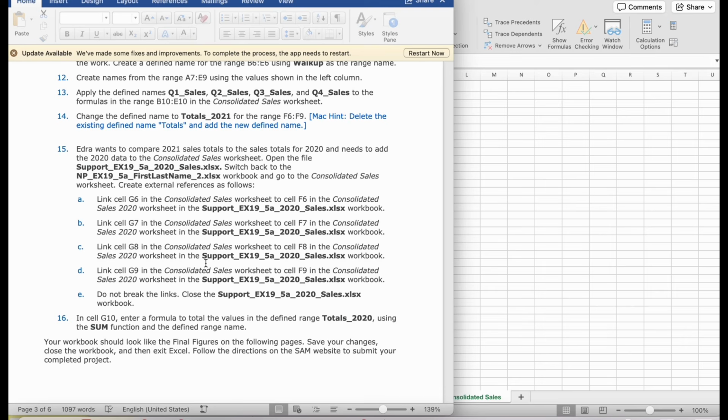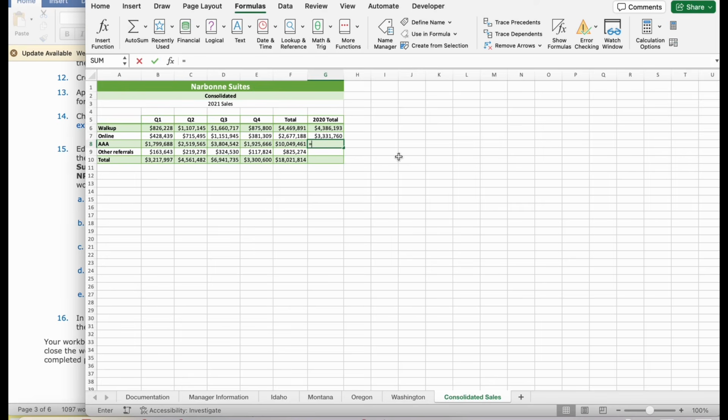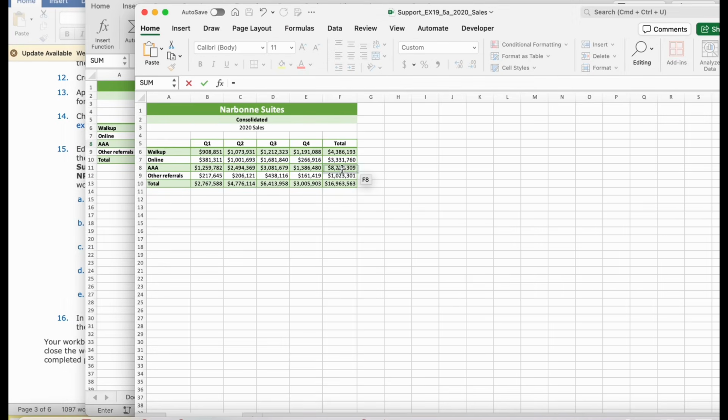C. Link cell G8 in the consolidated sales worksheet to cell F8 in the consolidated sales 2020 worksheet in the same support workbook. So we're going to go to G8, click enter, go to the support file, and click F8. Click enter.